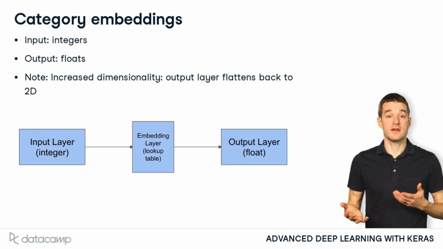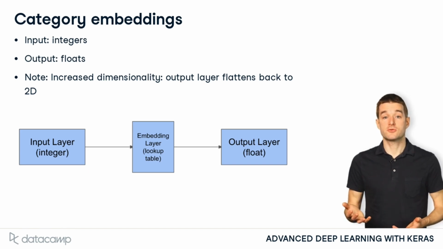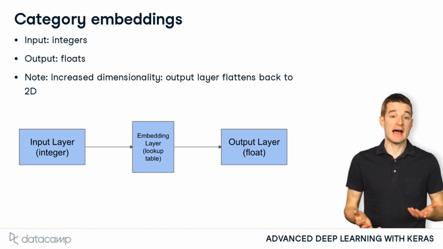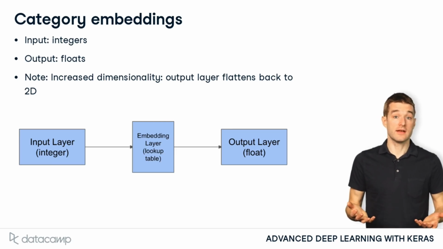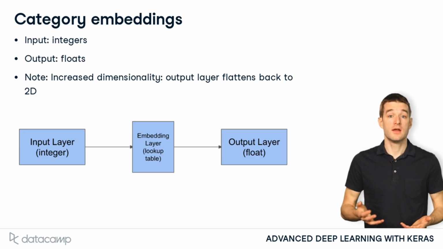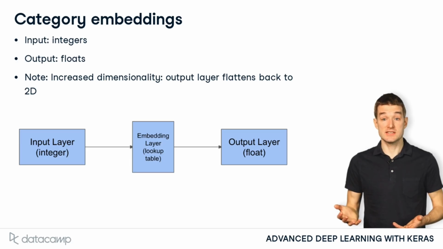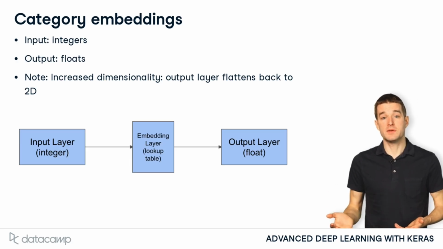Categorical embeddings are an advanced type of layer only available in deep learning libraries. They are extremely useful for dealing with high cardinality categorical data. In this dataset, the team ID variable has high cardinality. Embedding layers are also very useful for dealing with text data, such as in word-to-vec models, but that is beyond the scope of this course.